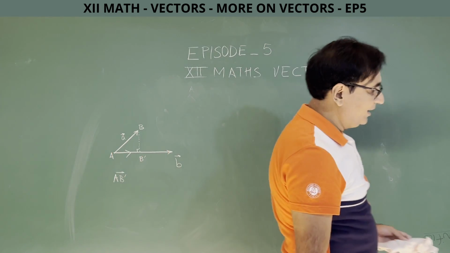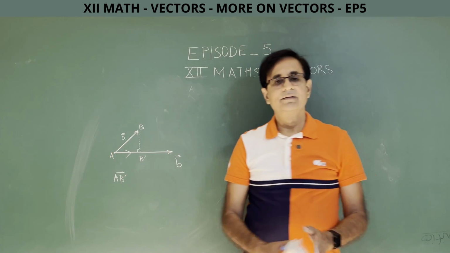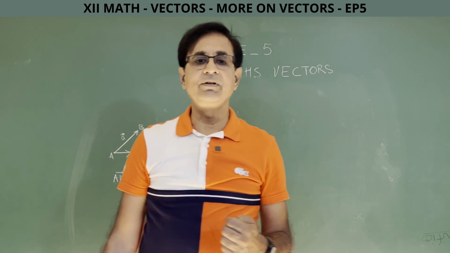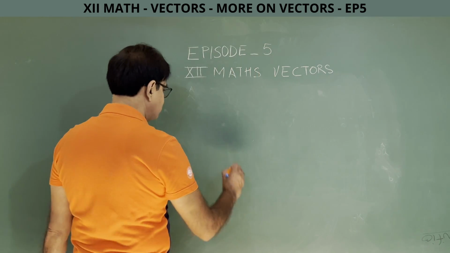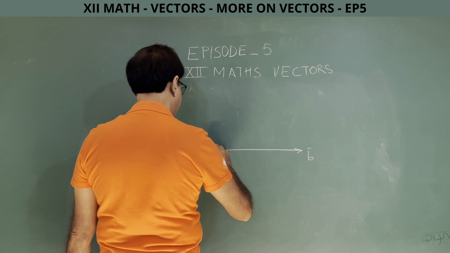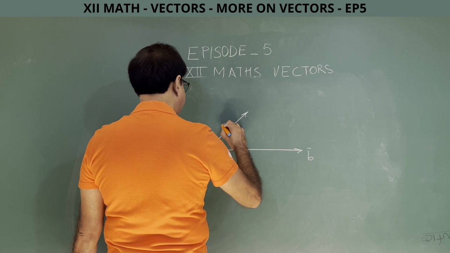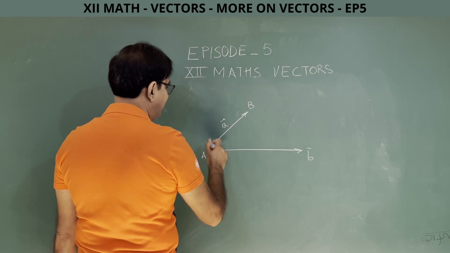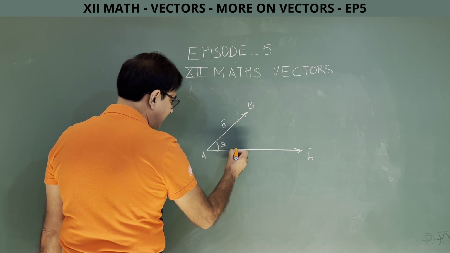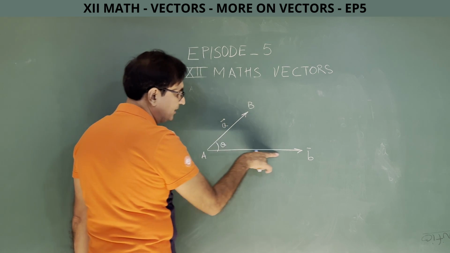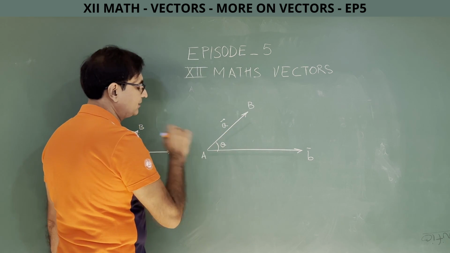In between I had to take a diversion and teach you what you mean by angle between two vectors. Alright, so that is over. So, this is vector B, this is vector A, let me call it AB, and this is the angle between the two vectors. Is it right? Yes, because both the vectors are leaving at the point of intersection. This vector is leaving, so is this vector. So, this is the correct angle.